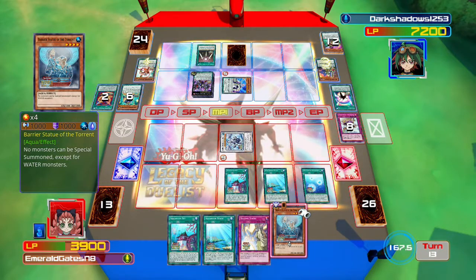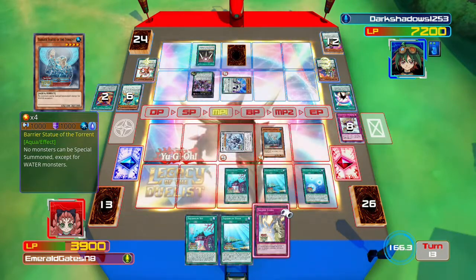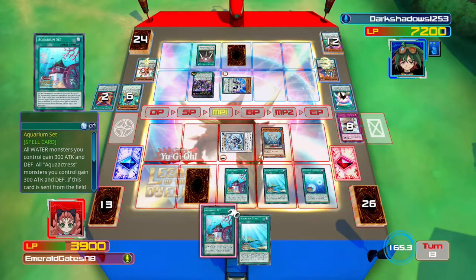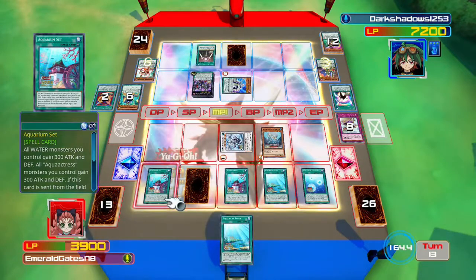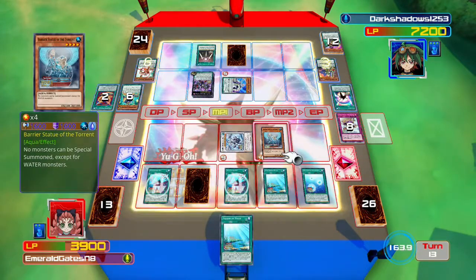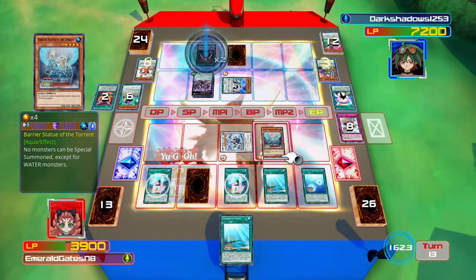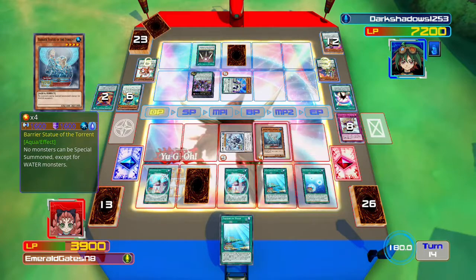Because of Aquarium Stage, he cannot destroy monsters in battle that aren't water, or that are water, with non-water monsters. So that's really helpful. Barrier Statue of the Torrent says only water monsters can be special summoned. And I'm going to play another Aquarium Set just to give my Barrier Statue of the Torrent more attack and defense points, just to soften any potential attack on him.